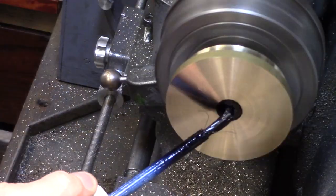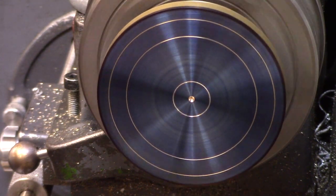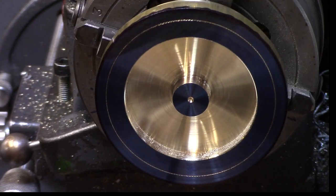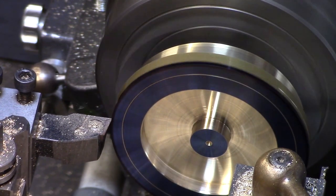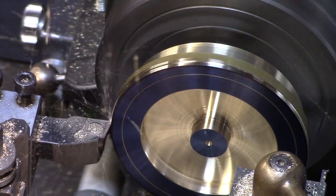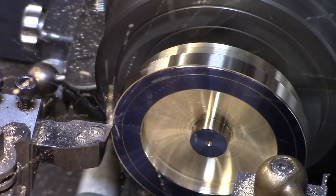This was then faced, blued and marked out as before, and the same turning operations were then performed on this side so that the two sides of the flywheel will be identical. The outer rim is now fully exposed and not restricted by the chuck jaws, so this can now be turned away and brought to final drawing dimensions by finishing with a slow, fine cut across the outer rim.